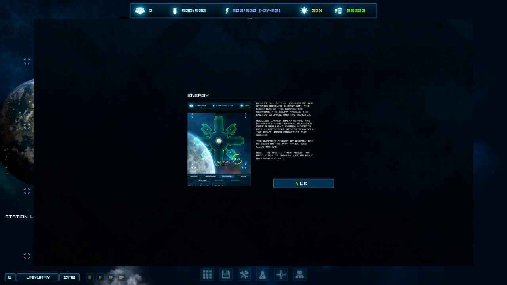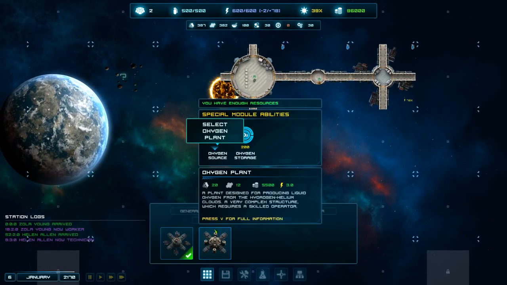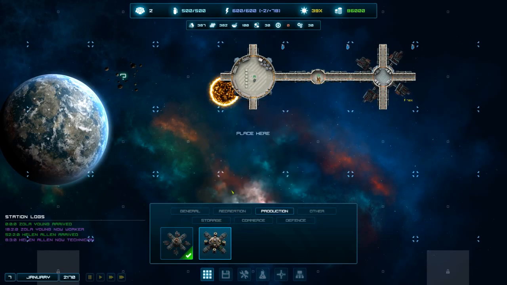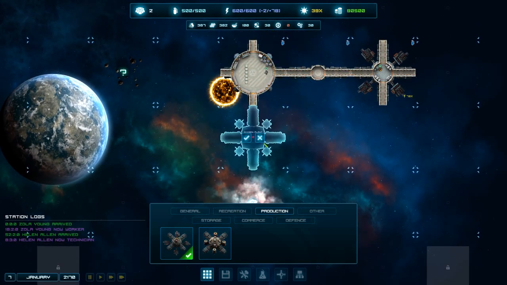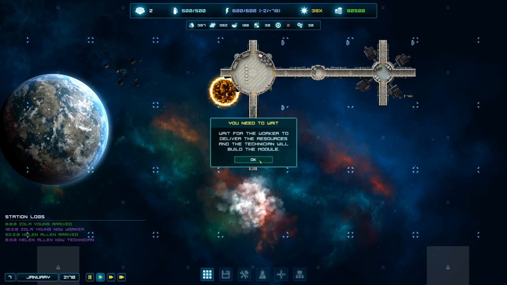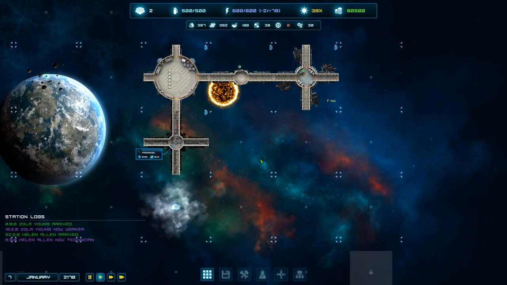Now it's time to think about production of oxygen. Click the button. Select oxygen plant. Place here. Okay. As you say, Captain Commander. Wait for the workers to deliver the resources and the technician will build the module.